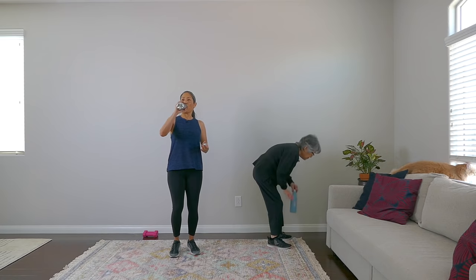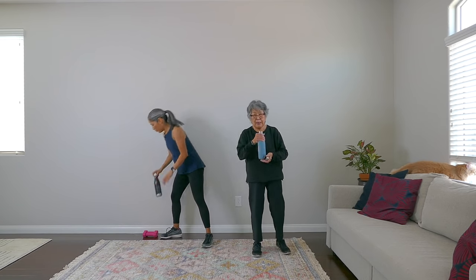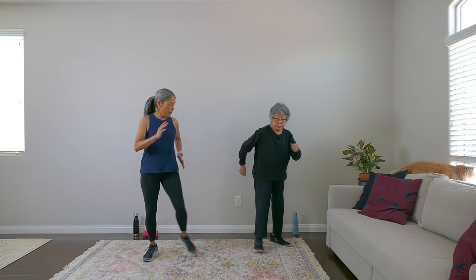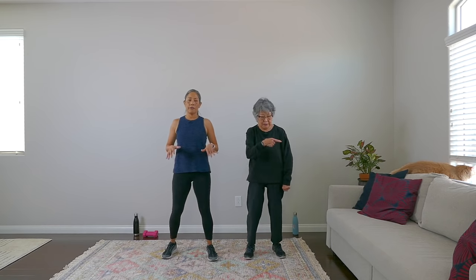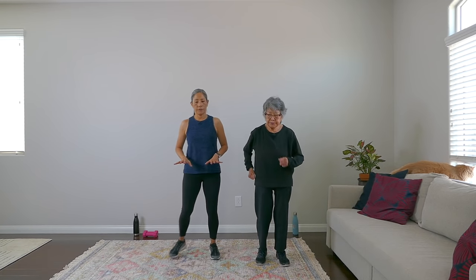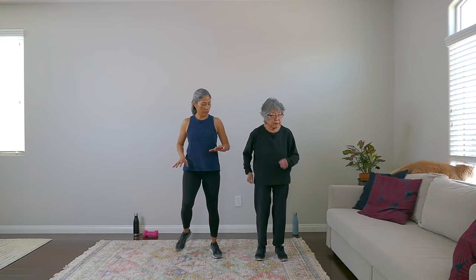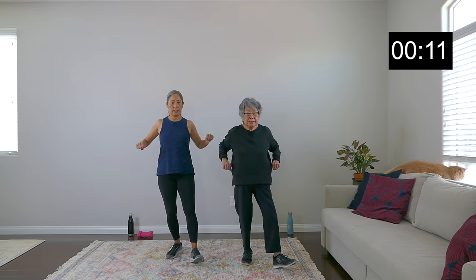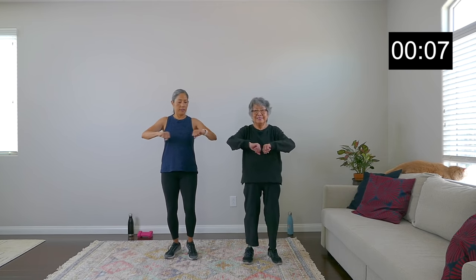As we head into that last and short 20-second round. Keep moving — keep those feet going. Remember, you're resting. If you did the exercises at a higher intensity, this is a good time to slow it down and bring that heart rate down. Breathe. Your body will thank you after this workout. And we are on — heel touch. 20 seconds. We're at the bottom of the pyramid. Keep going. And march it out. Good work.